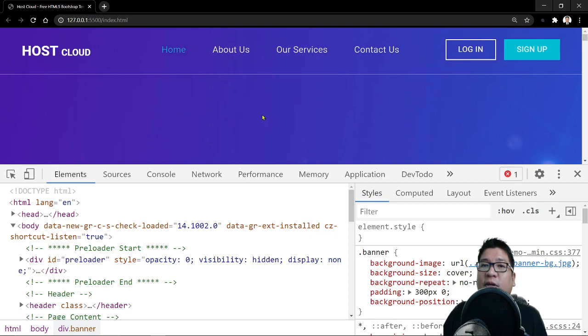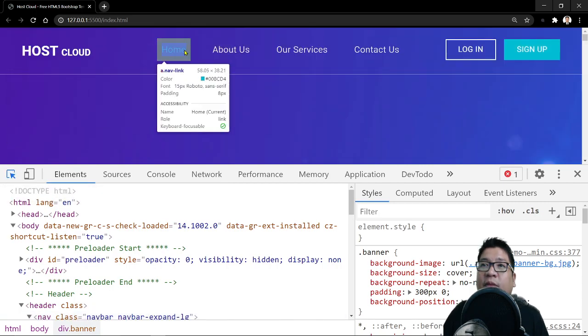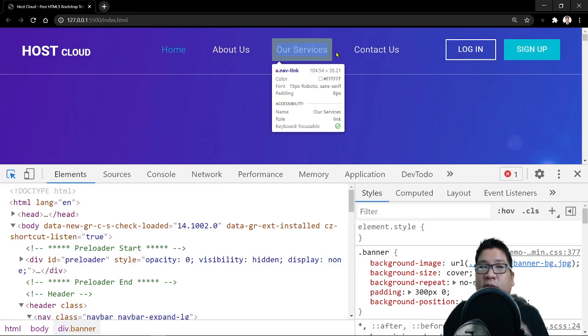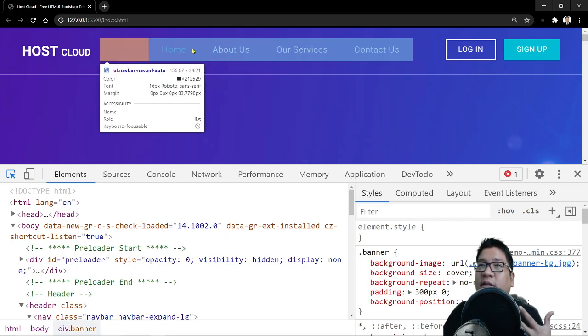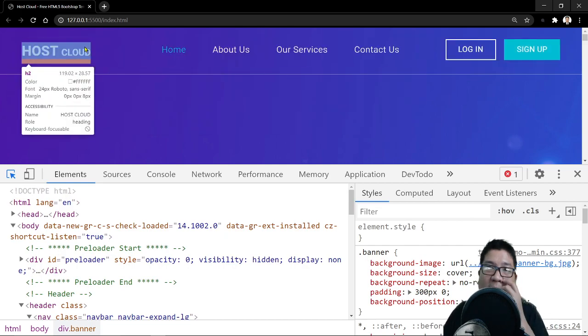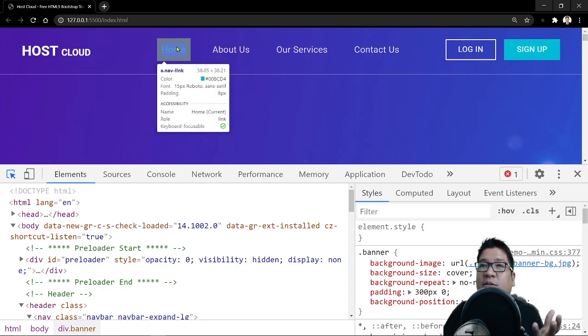So what if we wanted to automatically select or show us information about a certain element? We can click this guy right here, and then once we mouse over a certain element, it will show us some information about it and the tag information about it.